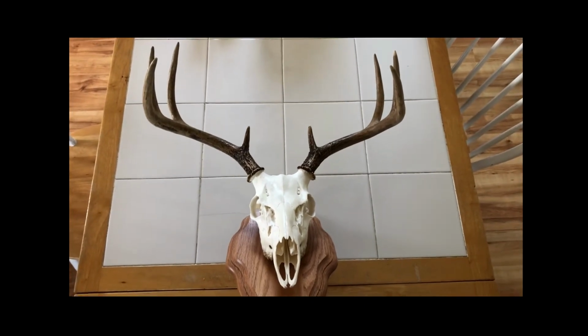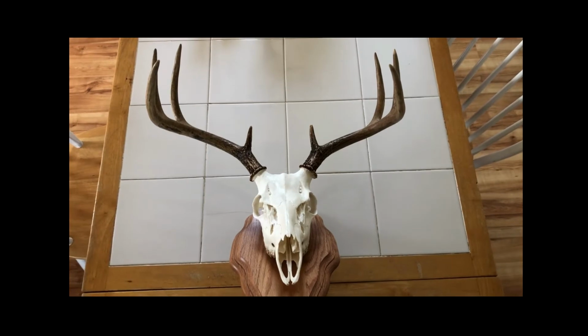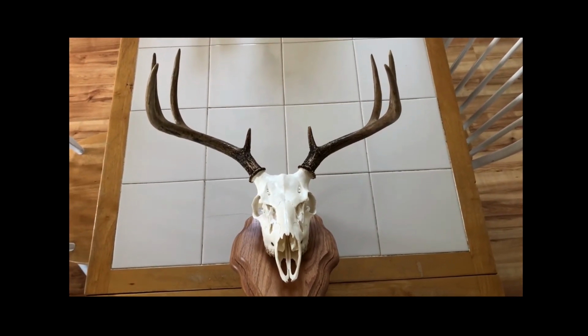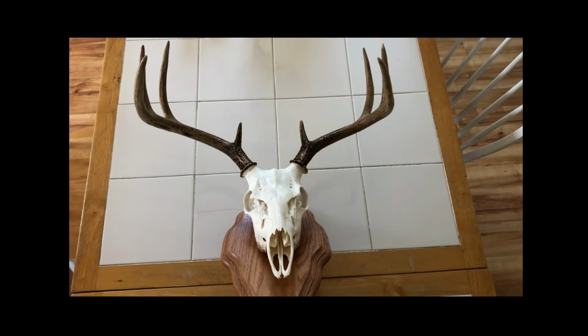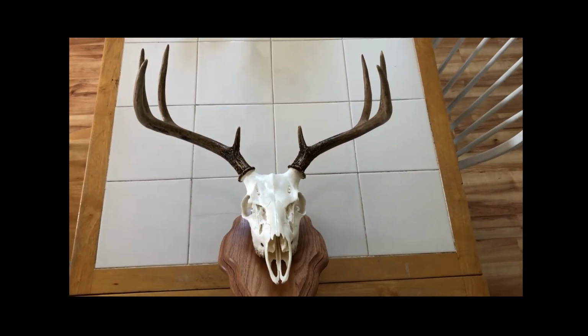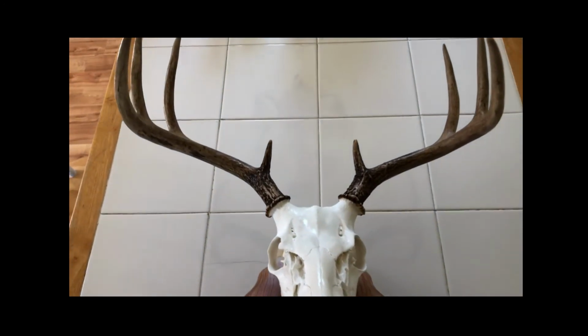I took this buck November 16th. It was such a busy school year for me because I was student teaching. I didn't have much time to scout or hunt. And I even got to the blind late. I got there about 7:30 and the sun was already coming up, and I figured I wouldn't see a deer that day at all. And then a little 4-point came in at 8:30. And then this nice 8-point came in at about 8:50.